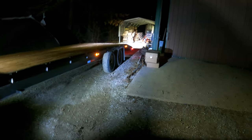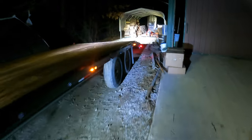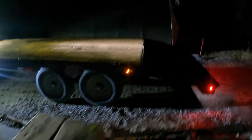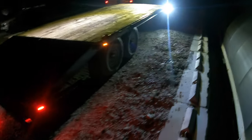So when you go to back the truck up, the idea is you back it up, hop out, throw the switch on, and it throws a bunch of light behind you. I was gonna hook it up to where it came on every time you put the truck in reverse, but I didn't want to be at the Home Depot or leaving one of the kids' soccer games with the trailer still on the truck, put it in reverse and absolutely blind everybody behind me. So I put it on a switch. I thought that'd be a better idea.